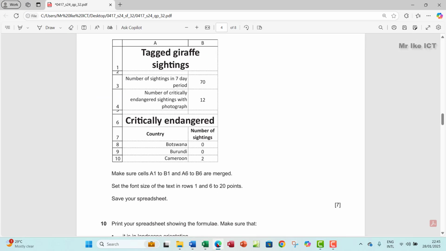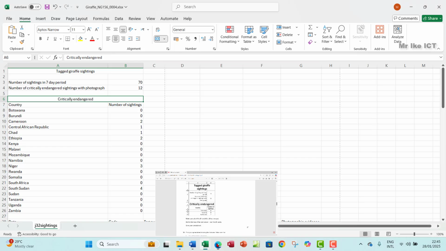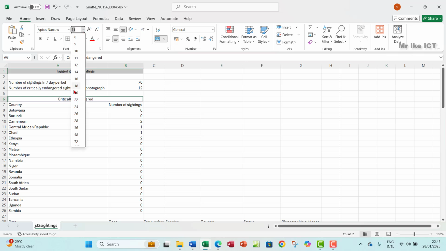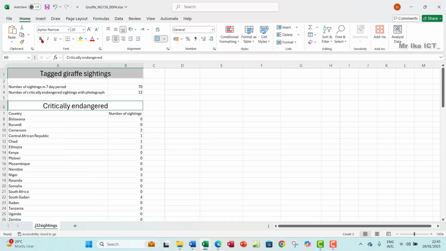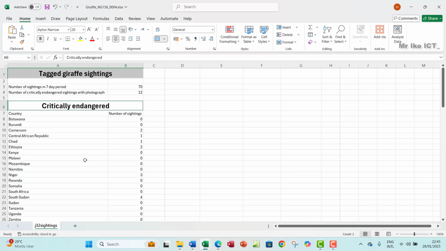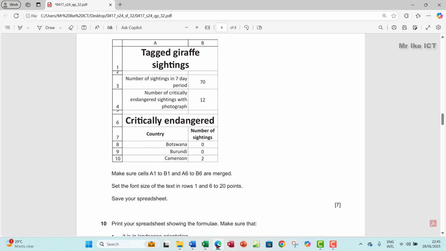Set the font size of the text in rows 1 and 6 to 20 points. So I'll hold row 1 here, hold down my control key, select row 6, and then make it 20 points. I'll probably make it bold so that it looks like what I have right there. What's the next one? So let's look at everything here.